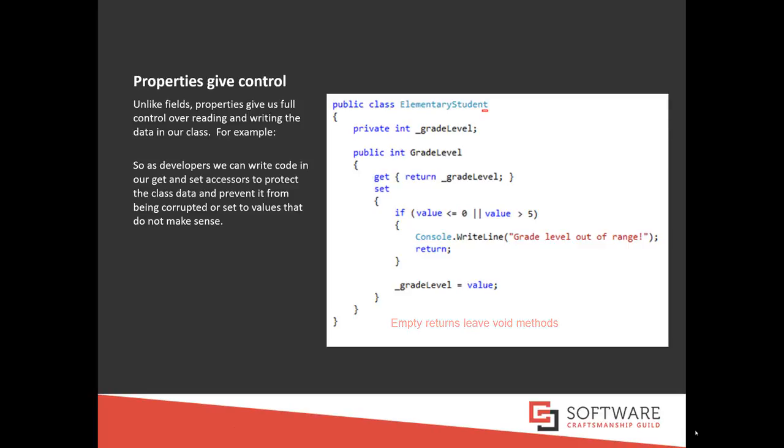So here I've said that if anybody tries to set a grade level outside of 1 and 5, don't do it. Don't allow that. However, after the if statement there, if it gets to that line, then I know that the grade level value passed in is between 1 and 5. It's acceptable. So then I will save it to the backing field. Validating data is one powerful use of property syntax. It keeps us from having our class data get corrupted or set to values that don't make sense. If I didn't write this code this way, somebody could come along and set the grade level to minus 762, and that would be nonsensical.